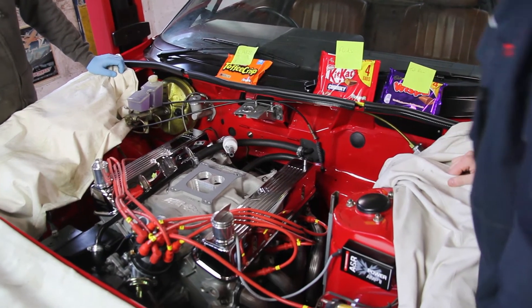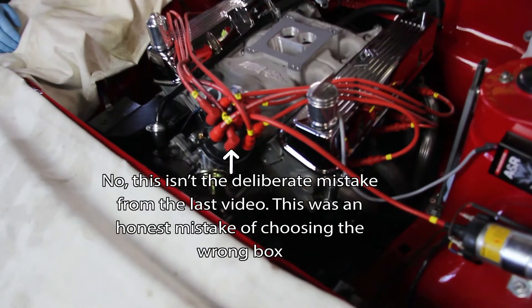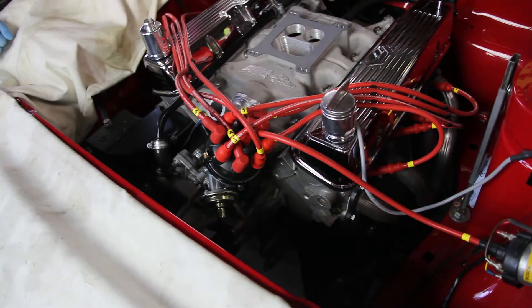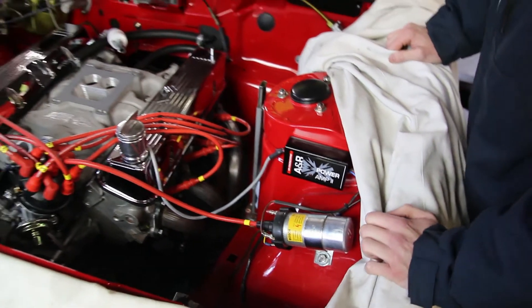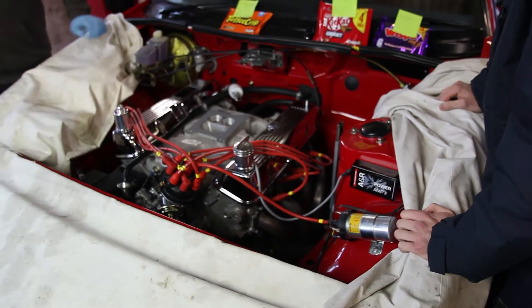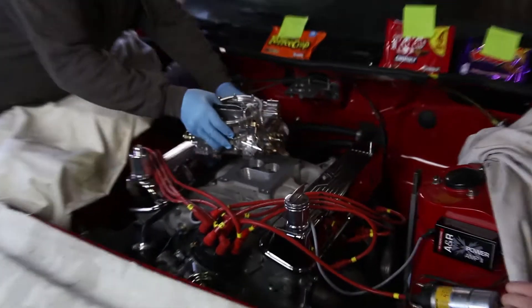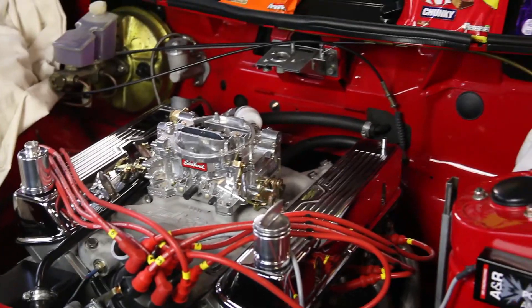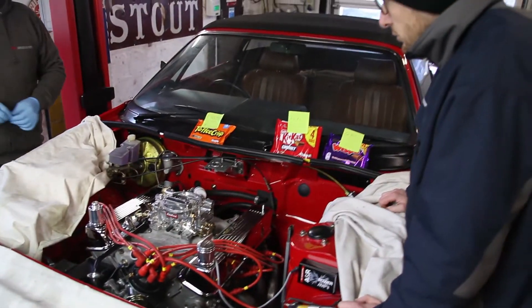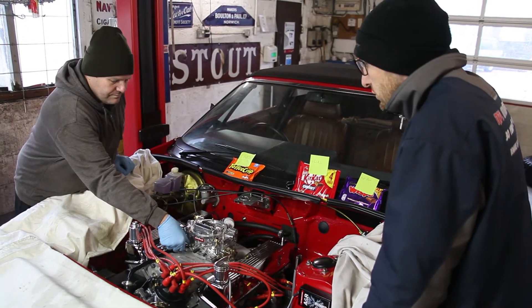So you've got the water pump on, the pulleys, belts on there. Full ignition system — ANI amplifier, Bosch coil. Full Stainless exhaust has been refitted. Excellent, and everything was cleaned up under there as well. So what's next? Next is to put this little beauty on — Steve's now going to fit the carburetor. We've also got a Facet red top fuel pump that you saw earlier that's going to be bolted underneath, and we should then be pretty much ready for the first fire-up once you've got fluids in.